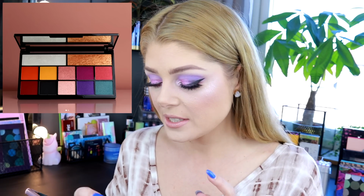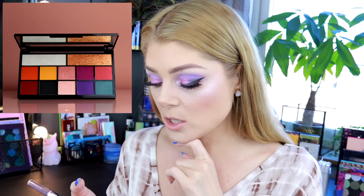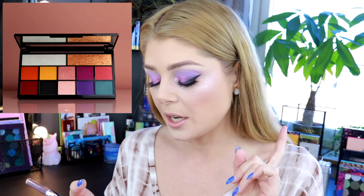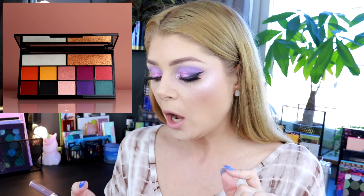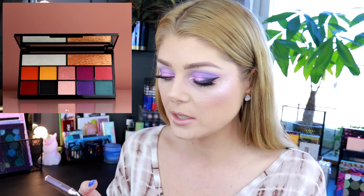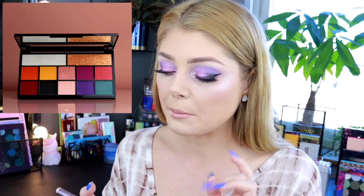People are working with Makeup Revolution, getting them a palette. I think that is fun. Is this already available? It is gonna be £10. It's coming soon to Super. I think it's gonna be $15, just like the one from Tammy. This one has bigger sized eyeshadows and it's a mix of matte and shimmers, and two of them seem to be shades that you can use as face highlighters as well, the ones at the top.